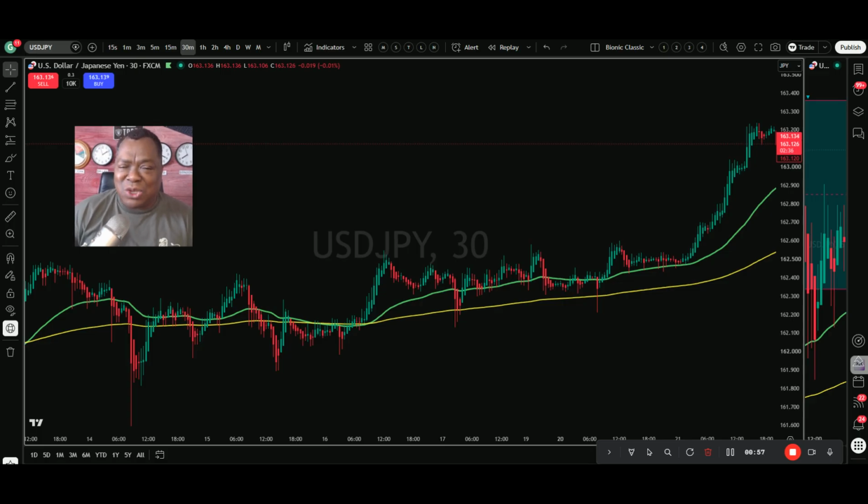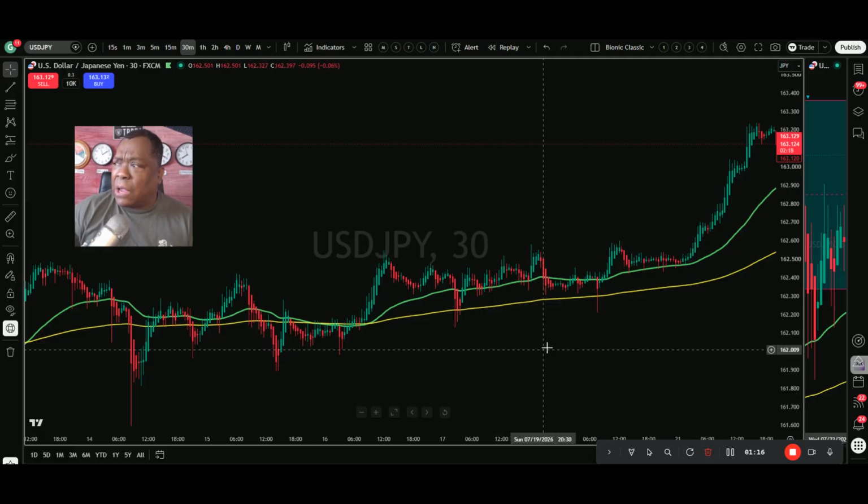Okay. So let's look at the chart. I have a chart of the dollar yen, and this is actually a trade that I took last night. I trade during the Tokyo session. I'm a busy professional too. I don't have time to be up in the morning trading the New York session anyway. I live on the West Coast.